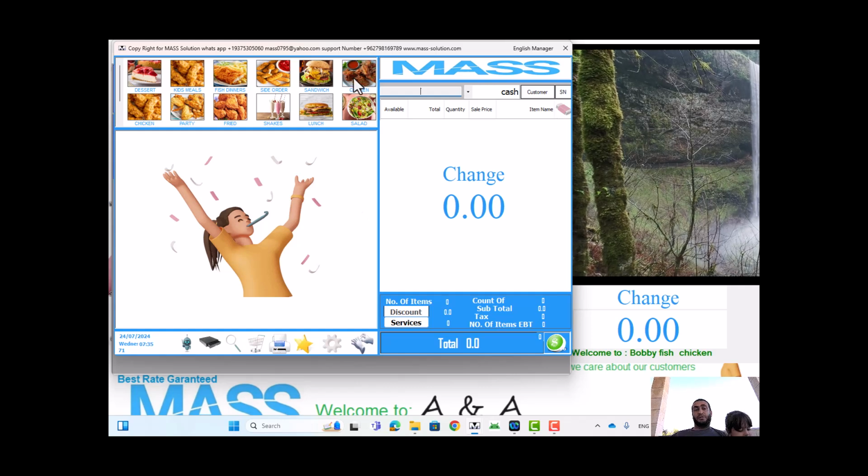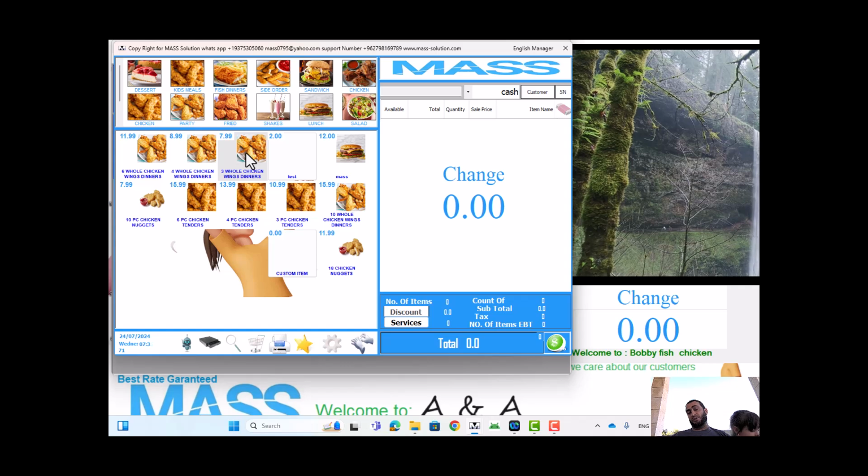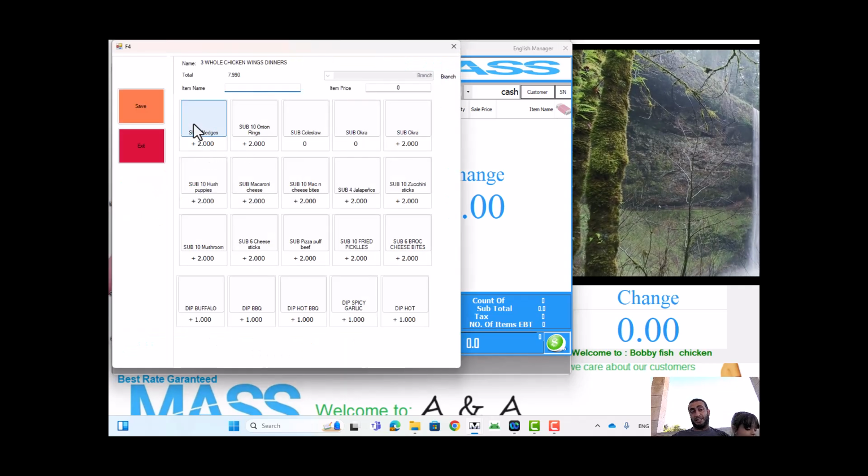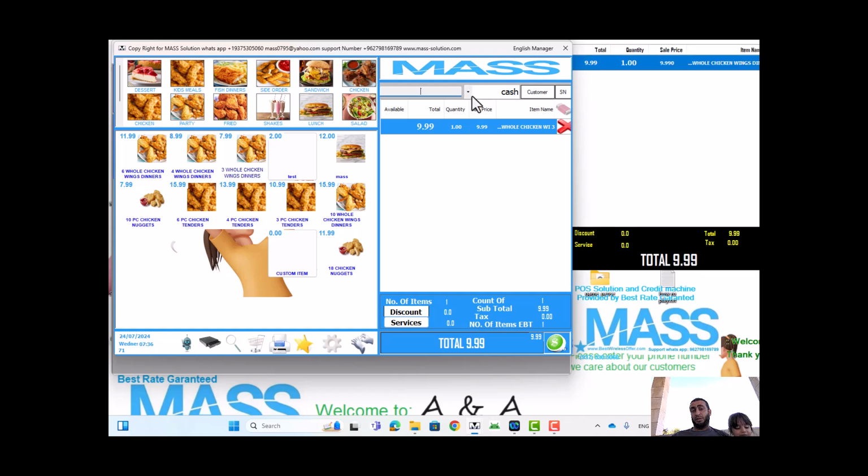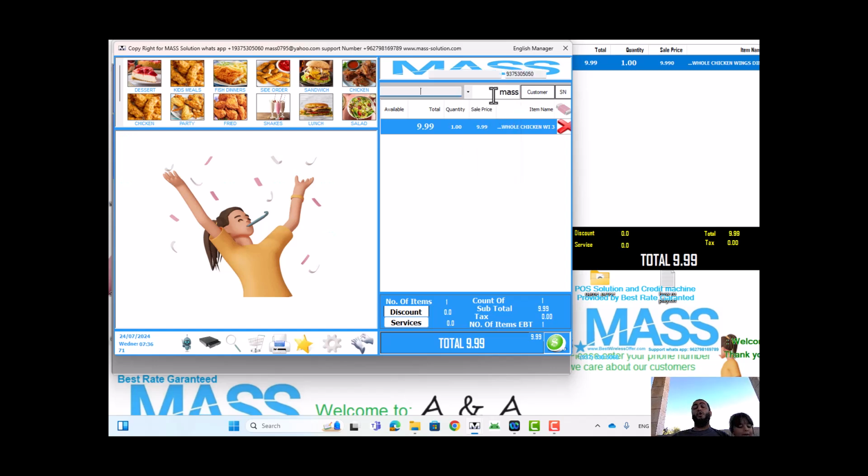Sometimes there are items you want later, not now, so you can hold them in a holder, and you can hold it with the customer name here. You can choose the customer name, or if you have a reader, a Visa machine, and you click here on customer, the machine will ask him to enter his phone number. If he's a new customer, it will ask him for his first name and last name the first time.